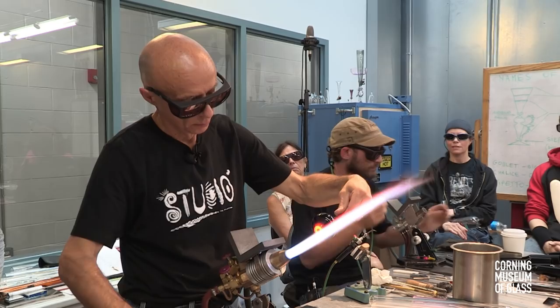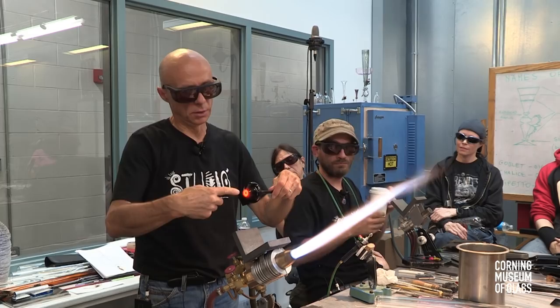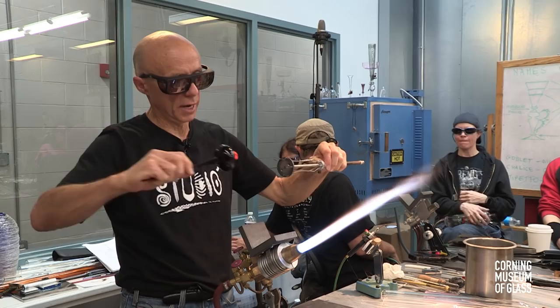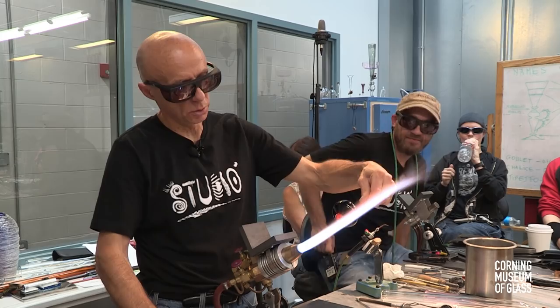Now I have two choices. I can ponte here naturally. You have to do that no matter what if you want to open this foot. But then I have two choices. After I open it, I can put it on the grabber, or I can put a ponte underneath. The ponte is much, much more difficult.